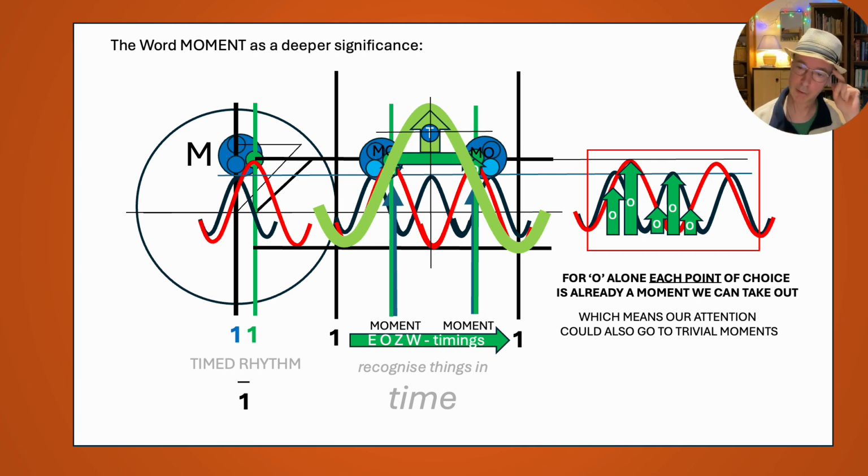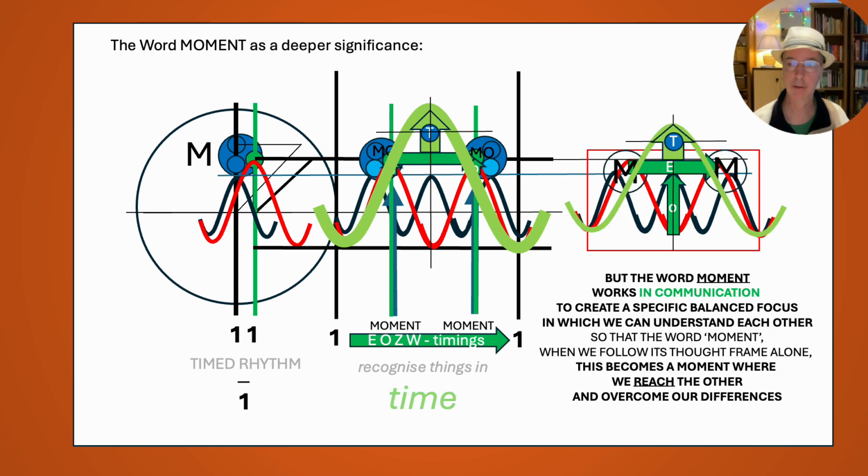But with moment, our attention is much more focused on a direction that we need. We want a match with every word. We want a match. With the moment, it will not be a random moment. You can see it described. This moment works in communication. The second category of letters is also about communication in timing, and you get to the timing that you want, so that you have the match that you can see in timing, like in this word moment.